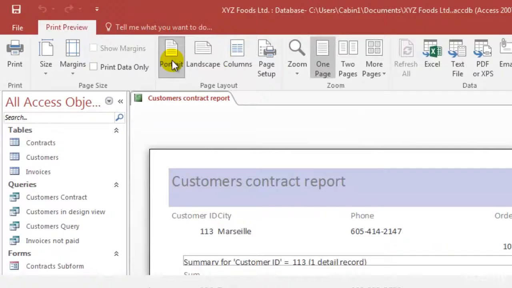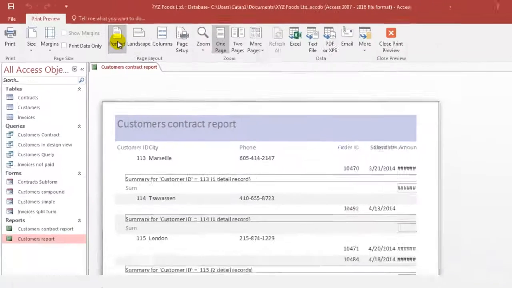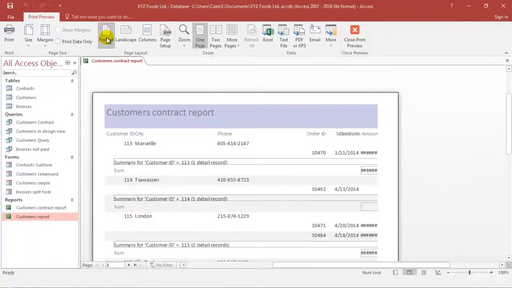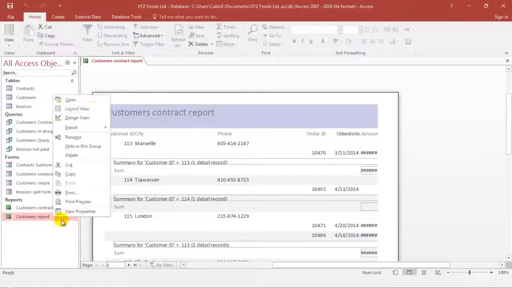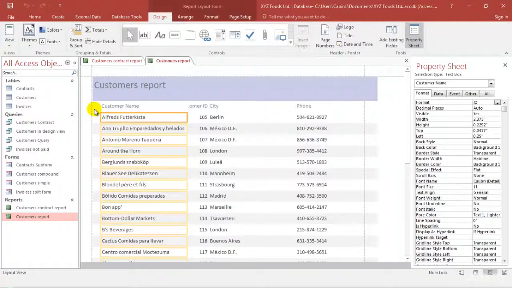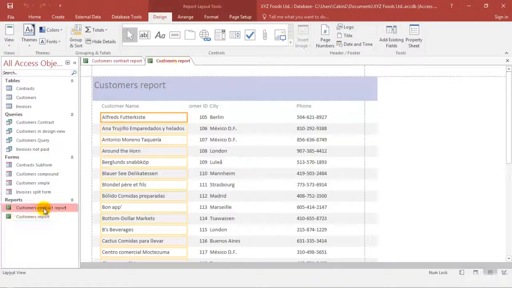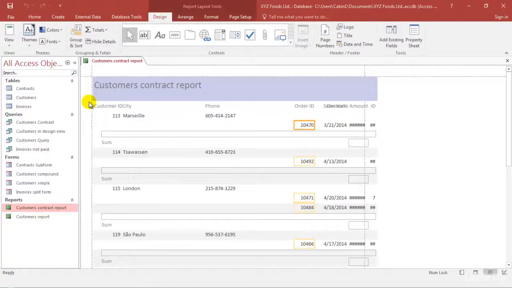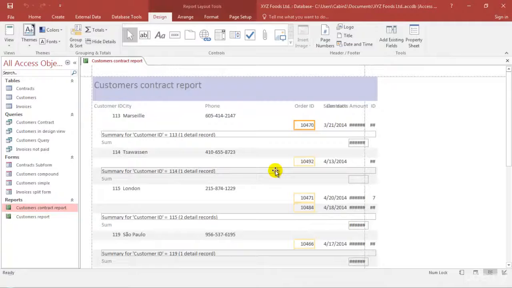Let's now explore the layout view and also the design view of creating reports. So let's open this up in the layout view. We need to close this and open it in the layout view.